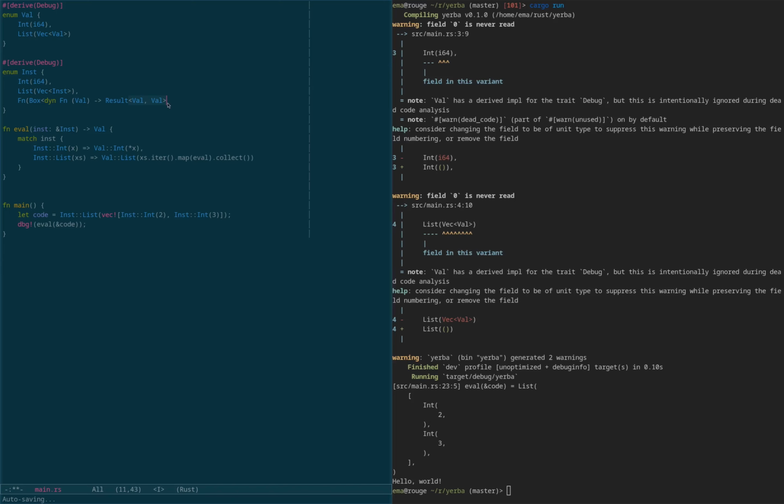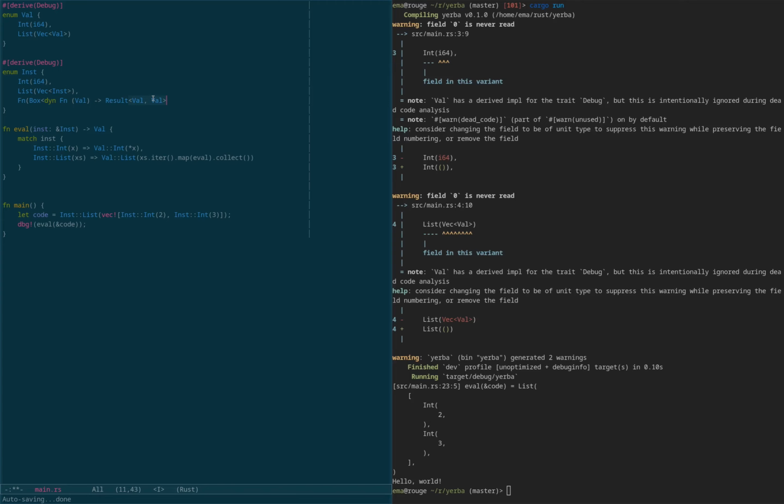But I think it simplifies the implementation if you just say, okay, you get a value and then you return not just a value, but either okay or an error value.